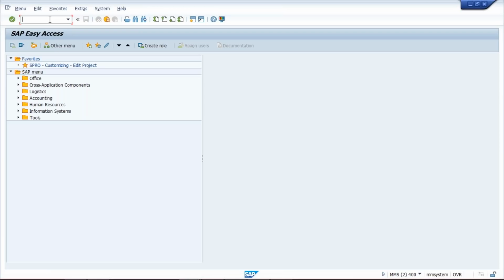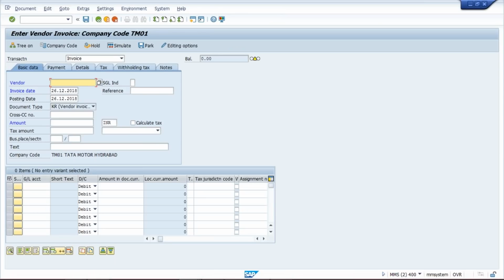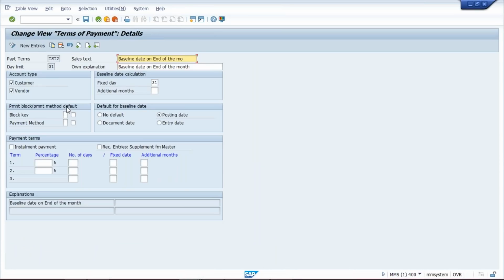Use FB60, and okay, we'll give an example of January, as only 4 or 5 days are there for New Year. So we'll quote an example of January itself, right?